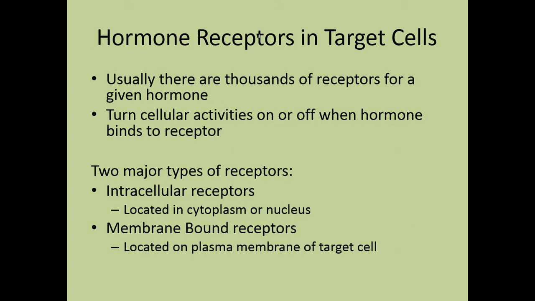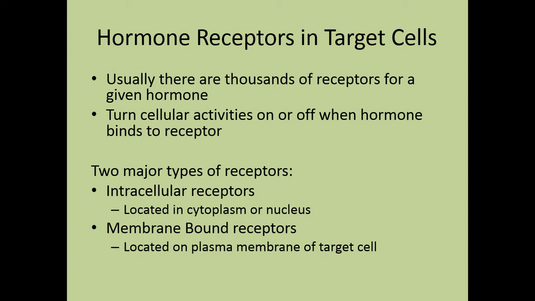All right, a related topic would be receptors. Where do you need receptors for which type of hormone? Well, there are two major kinds of receptors. Intracellular are inside the cell, and membrane-bound are on the surface of the cell. So think about an intracellular receptor. What will it respond to? What type of hormone could get straight through the membrane and into the cell? Remember that the membrane is lipid-based, so what kind of hormone could get through a lipid? Another lipid, right? A hydrophobic hormone could get through the cell membrane and act on an intracellular receptor.